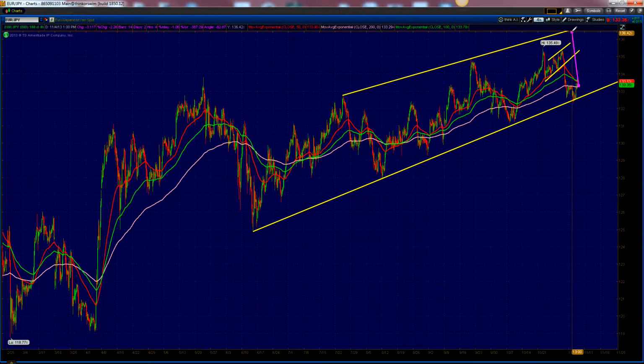A rally up towards this 136.50 area, 300 pips from now, would provide a short. But really, for the way we're sitting right now, the only thing I'm looking for is a short below this 4-hour channel. If we do see some sort of intermediate pattern develop here, I think it could be a nice short-term long, but right now there isn't anything.